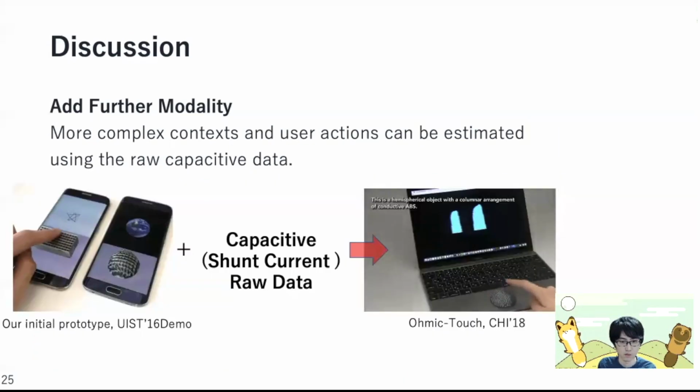Next, although this work focused on the binary touch inputs, in addition to our proposed functionalities, by using the raw capacitive data, the CAPath interface is capable of enriching tangible interactions. For example, Omics Touch presented an application that detects the height of the 3D printed object with CAPath structure.